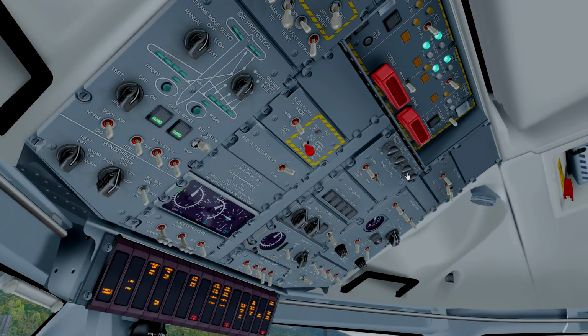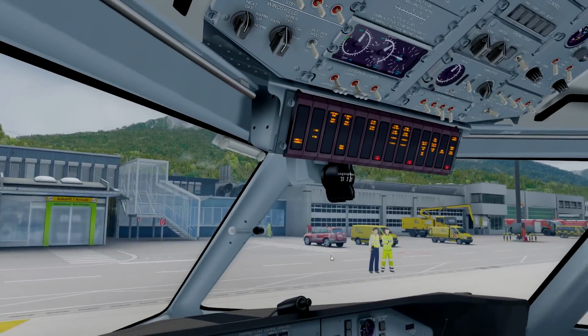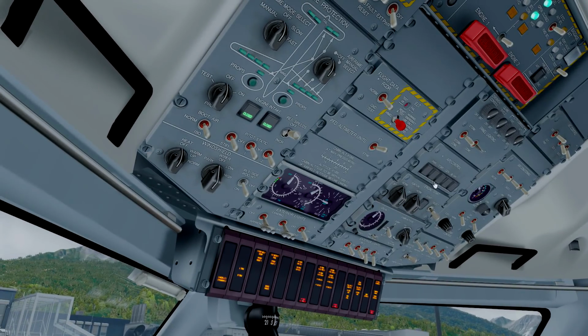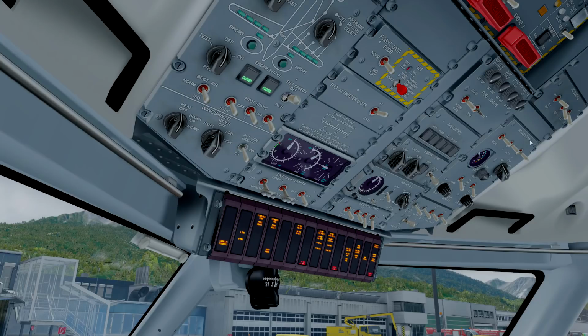Right here we have some light switches that you can use when it's dark and you want to light up the cockpit. You need this panel. And we have the APU control. We're going to start that up in a minute. Of course, we're still on external power, but by the time we have filled in the flight plan, we'll switch on the APU. The engine start panel. The cabin altitude right here. The AC control panel we don't really have to touch, just make sure that the generators are on for now, and the air conditioning, we'll visit that later on as well.